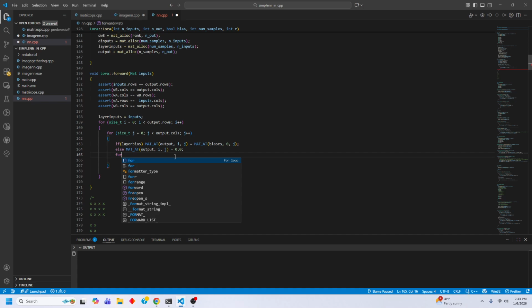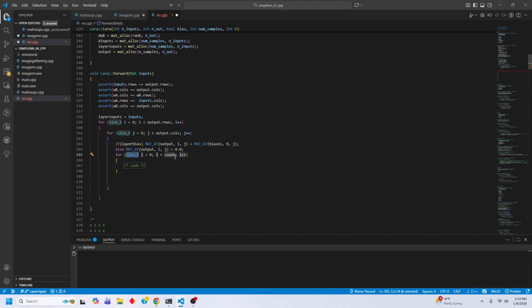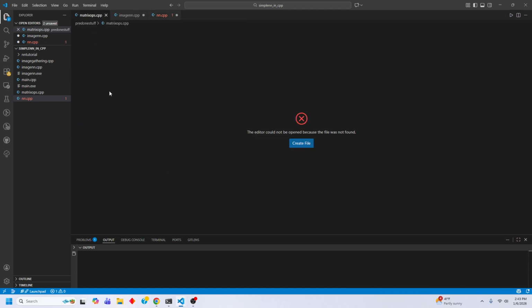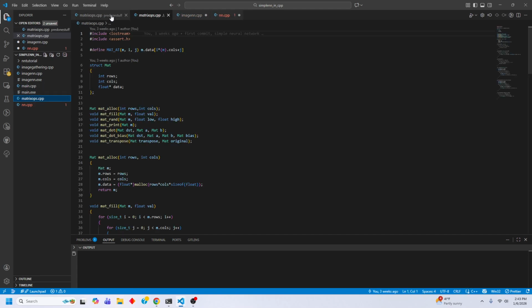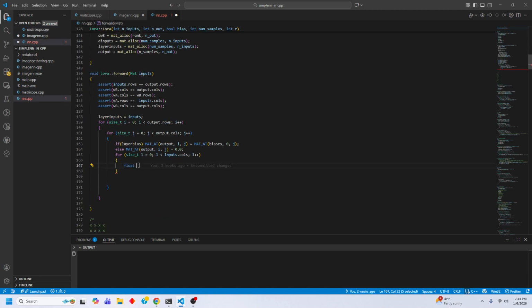And then we put in the multiply the weights. Now I'm trying to remember, did we use a double? Okay, no, we use floats. Okay, so that'll be a float value.